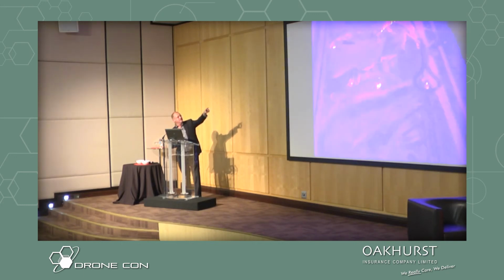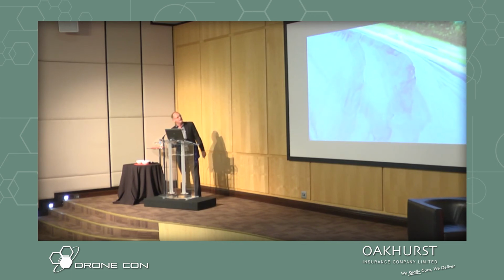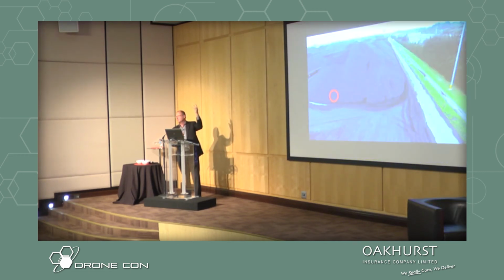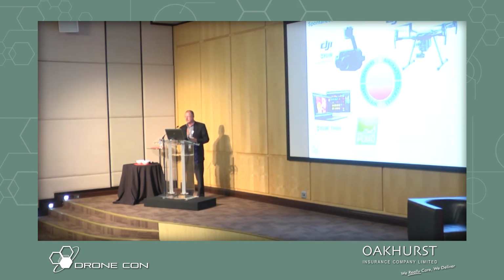The way we detected it was we flew over it, and there you can see the hotspot is in excess of 150 degrees Celsius. When you fly over and look carefully, you'll see the smoke coming out of the top of the coal dump. So we saw the smoke, and to confirm that, we then flew with the thermal camera and measured. The fire was coming right to the top of the stockpile. And again, that is where the fire is. You can't see it with the naked eye, and that's what thermal technology does, to pinpoint exactly where that fire was. So they were able to extinguish that.